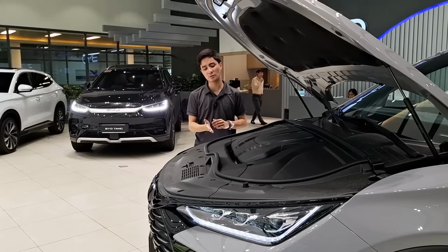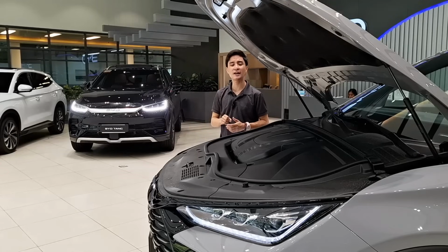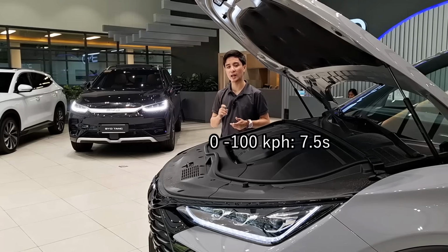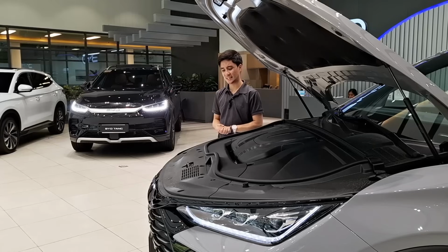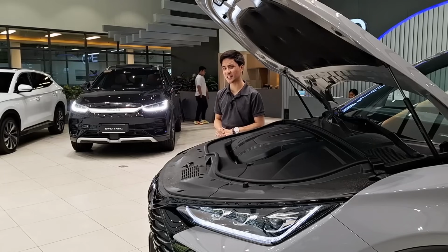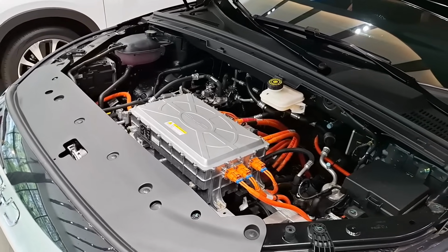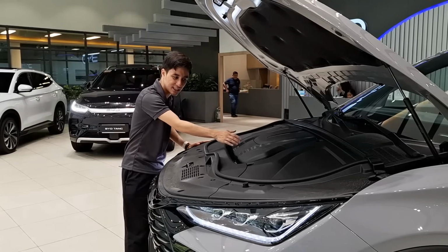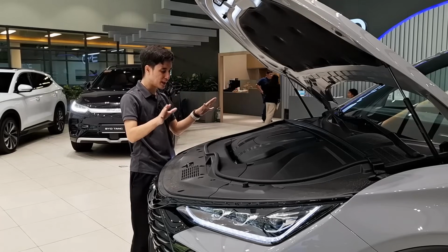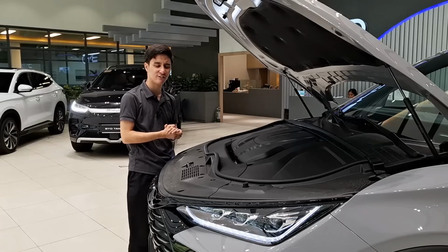And to my surprise, this is still a very capable vehicle, because the acceleration of this Tang DM-i is done in 7.5 seconds from 0 to 100 kilometers per hour. That's half of the Tang EV's, but yeah, 7.5 seconds is still no joke. And unlike the Tang EV, where you can actually see the entire electric motor, BYD has covered a lot with this Tang DM-i. Yes, you can still see the engine, but for me, the engine bay looks much cleaner than that of the EV, which I find very weird.